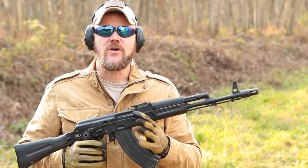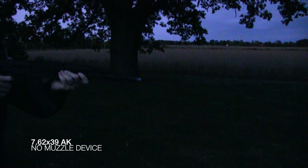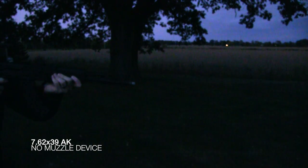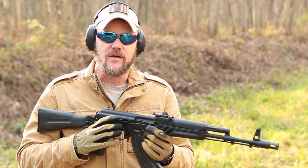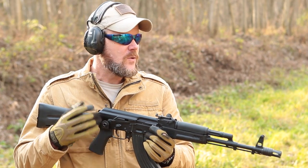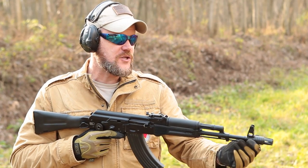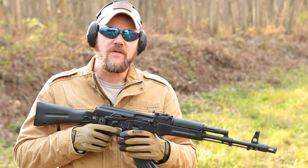Keep in mind, muzzle brakes are effective at reducing or taming recoil. Even though I say this thing kicks quite a bit for a rifle, it really doesn't. With a bare barrel they jump around a little bit, but they're totally controllable if you learn how to work with your rifle. The muzzle brake just makes controlling it a little bit easier — it's not a tool to use in exchange for training. You really need to learn how to control the recoil of your rifle. With that being said, I still find this rifle to be very controllable with the Night Shroud in place, which really doesn't act as a muzzle brake at all, but it is a very effective flash suppressor.